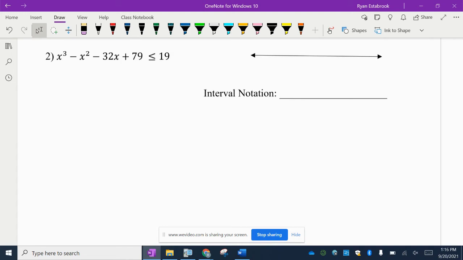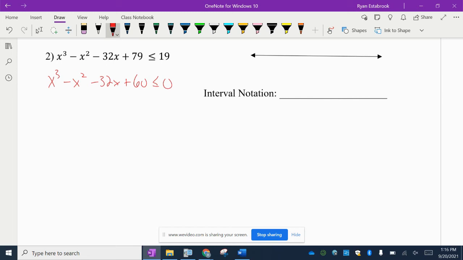And as I look at this problem at the beginning, I see the right side is 19. And it's definitely to our advantage to make the other side equal to 0. Like just that whole positive negative test that we were doing. It's nice when there's 0 on the other side, because 0 is the great split between the positive and negative numbers. 19 isn't. So subtract 19 from both sides, which leads us to this polynomial on the left.